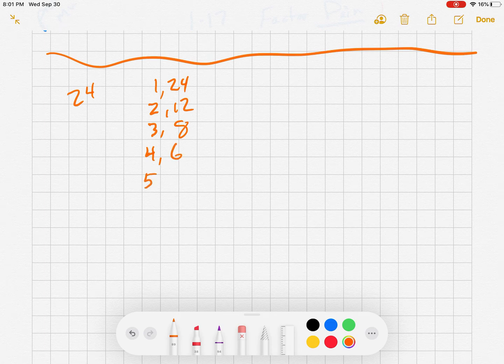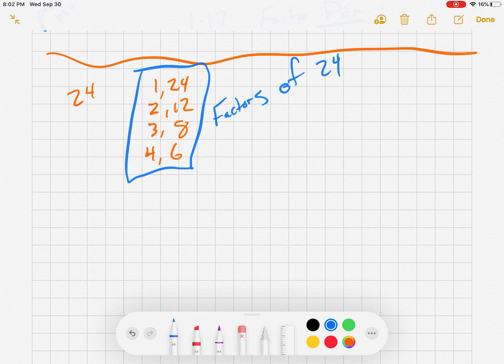Then I would choose the next number. How about 5? 5 and, that's not going to work, is it? So we don't use 5. And then I notice that if I were to do 6 here, I'm already starting with these numbers, right? So if you look at it, by choosing to go up, going 1, 2, 3, 4, what I've done is I've already started to work the other side, the other numbers that I would possibly need right there. Okay? So what are these? These are all of our factors, right? These are the factors of 24.